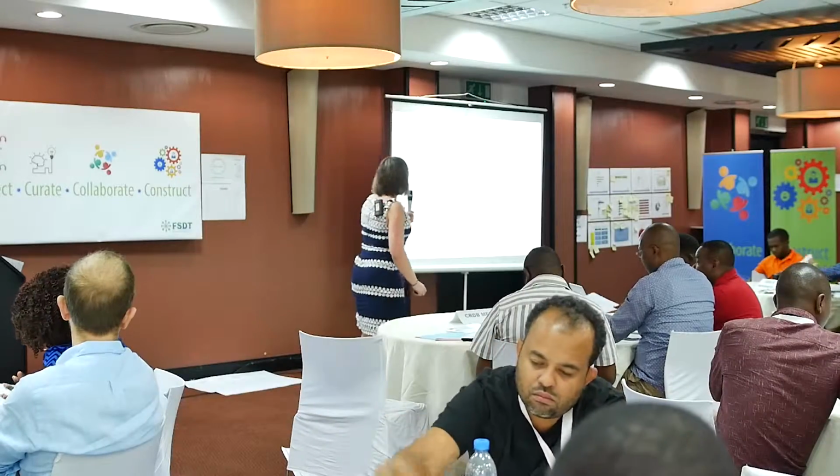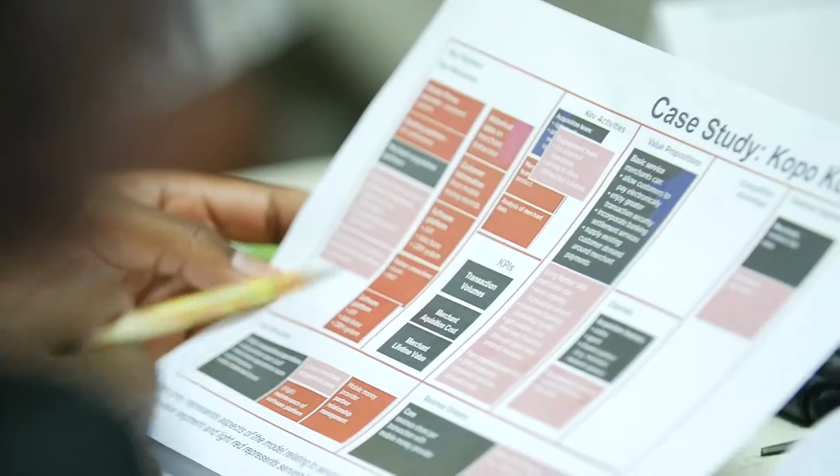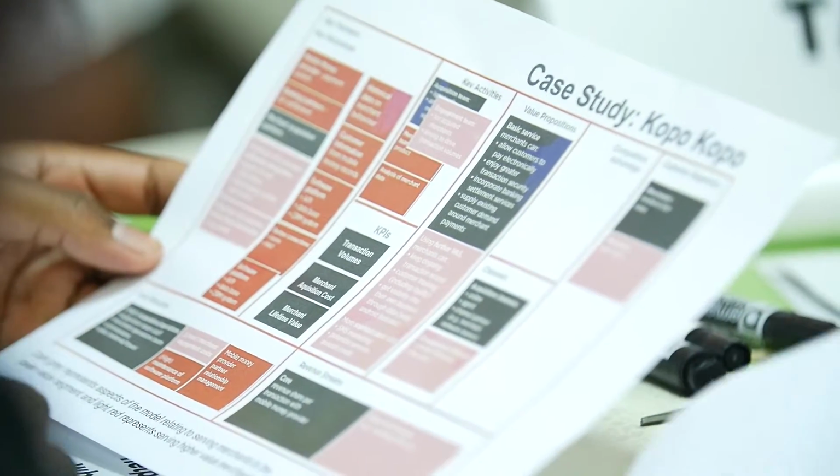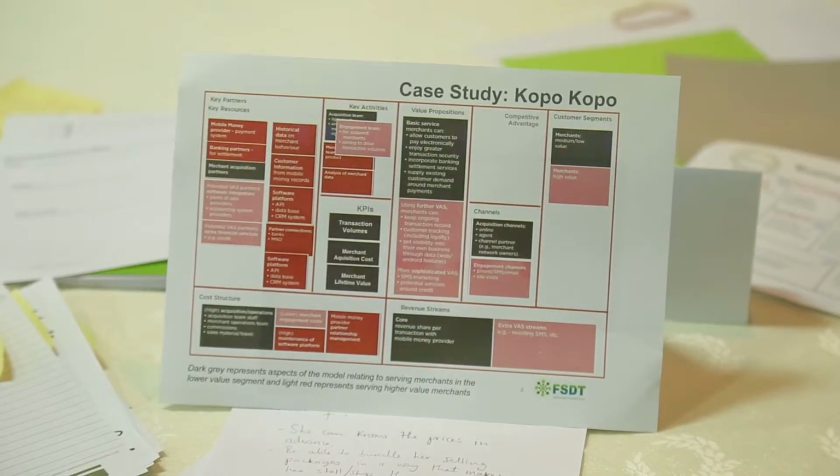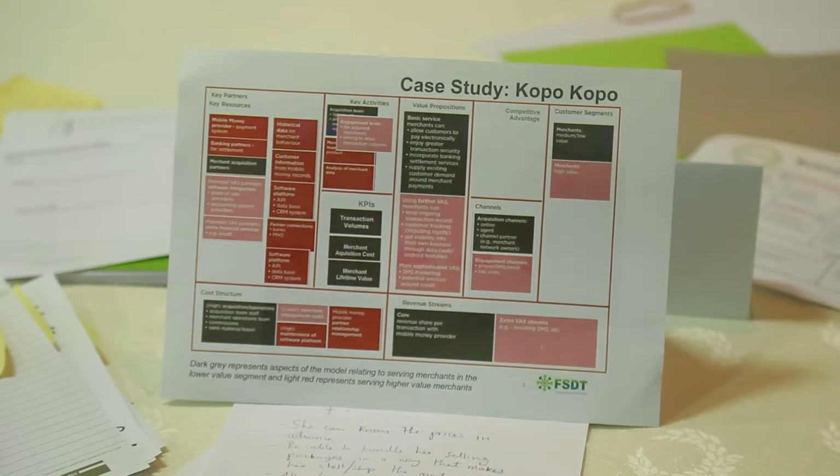I'm going to go through an example really, really quickly of a business that was in Kenya and I think came into Tanzania briefly. GSMA put a case study together. And this is GSMA's analysis of this business, Kopo Kopo. Do you all know Kopo Kopo? Anybody new to Kopo Kopo? Okay, a mix. Let's see if the business model canvas helps you explain.